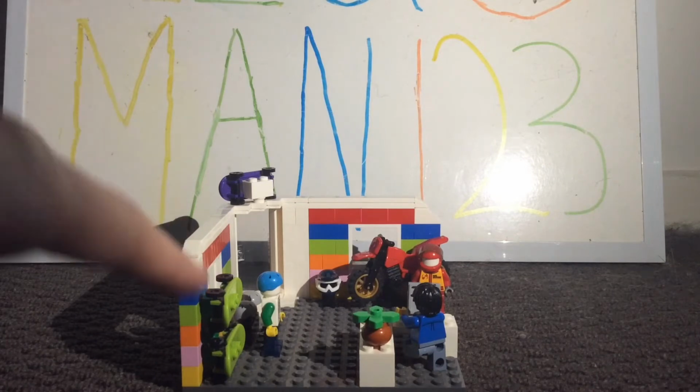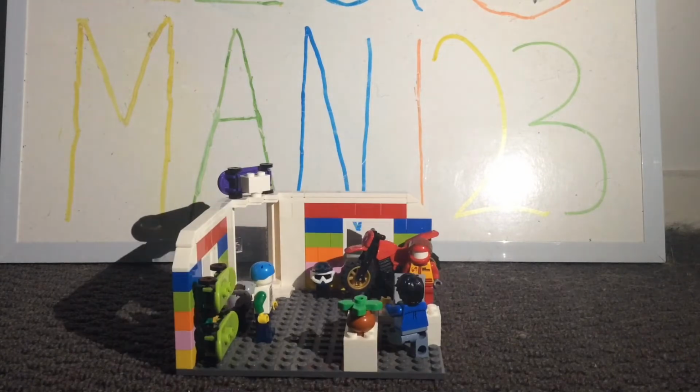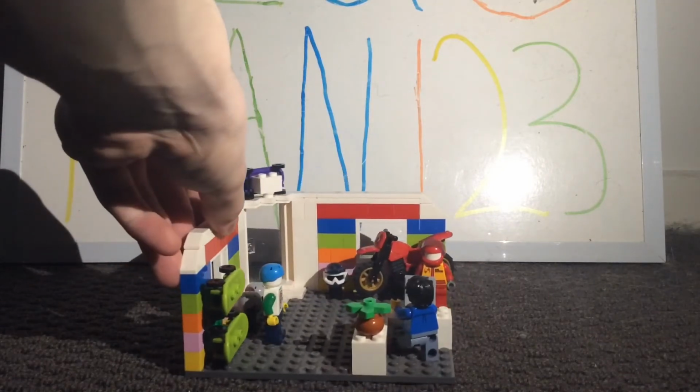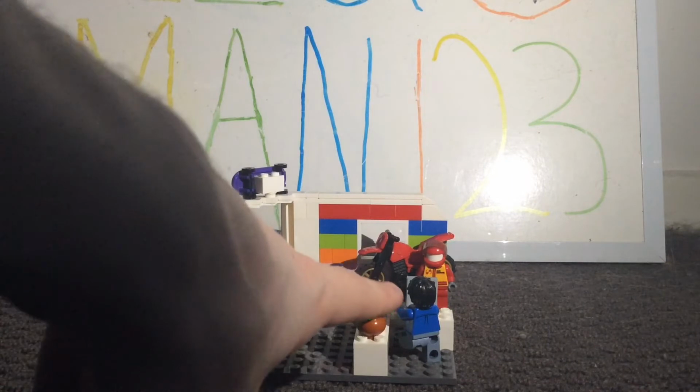So with each of these sections, both do consist of a number of things. The first one is a mannequin to demonstrate the appropriate equipment you should wear when riding a skateboard or a motorbike. Then both sections also display helmets as well. And then the final feature is obviously the skateboards as well as the motorbike.